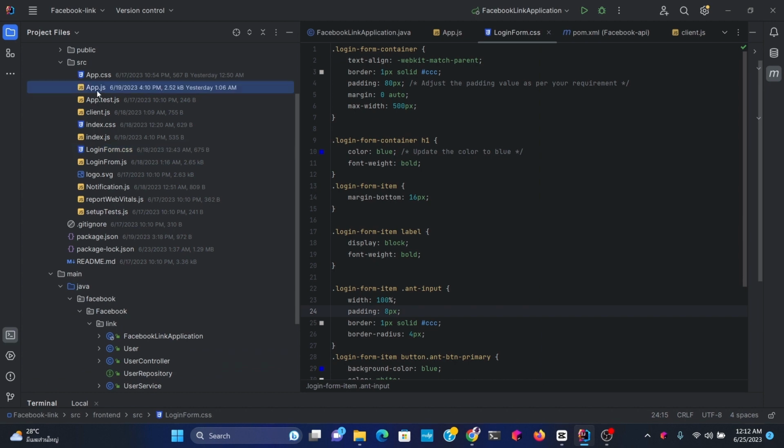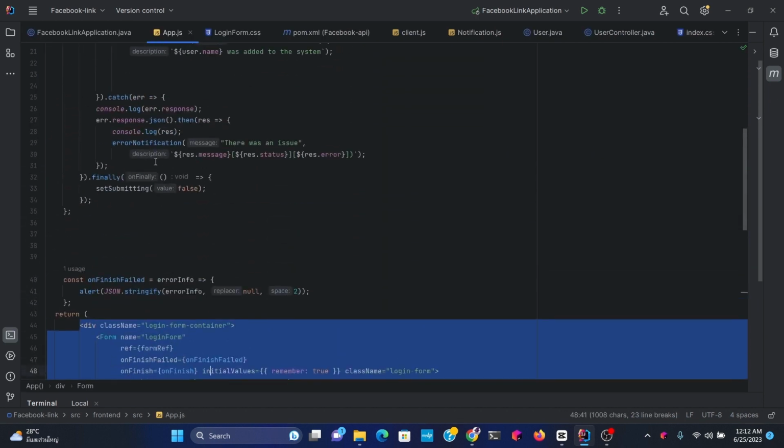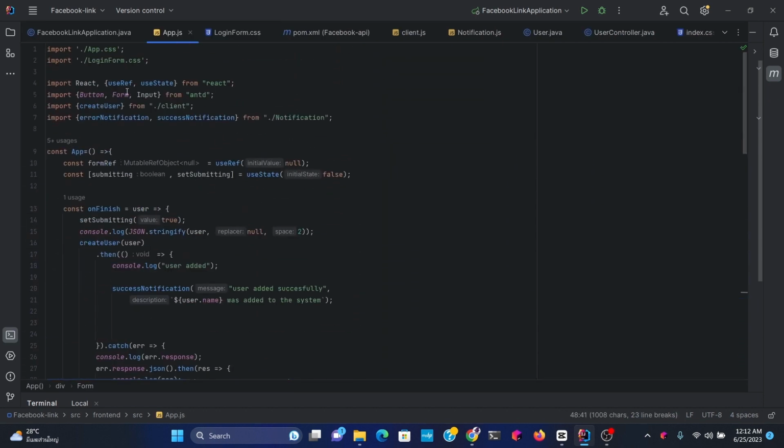Then after that, go back to app.js, and we will import this loginform.css inside our application. We actually don't need this one, so I'm going to take it out. This CSS here is the one that runs once you install your front end.